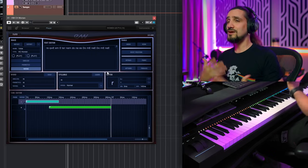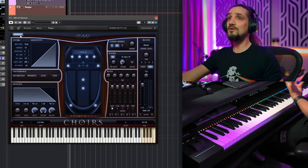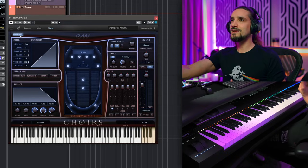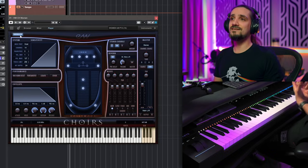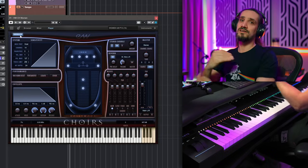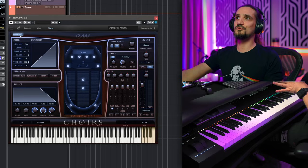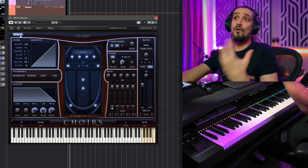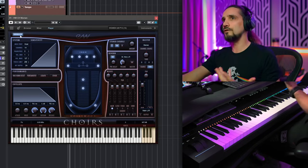But the manual is really thorough if you want to start creating your own custom words, because this is what this library excels at. If you really, really want the choir to sing the words that you want it to sing, then for this, it's amazing. I've used it many times for commercial projects, and sometimes it's the only choir that works because I have to build specific words. Now I'm also going to play the men's choir.